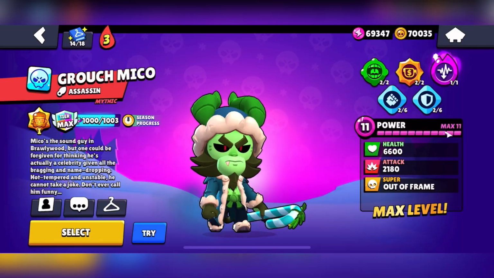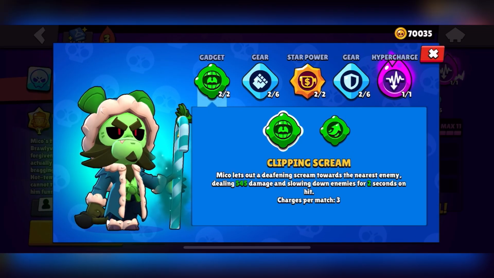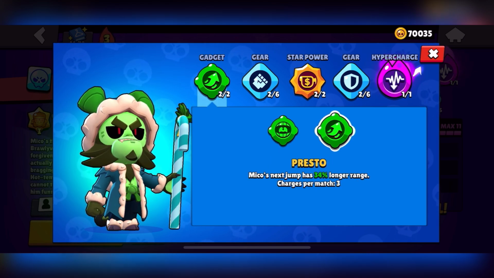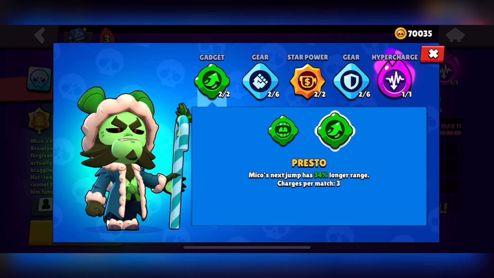Next up, we've got Miko. Clipping Scream, probably like every 20 seconds. This gadget is definitely the better one. It gives damage and it also slows the enemy. Presto, if I'm being honest, make it the minimum duration. All it does is it gives them a little bit of extra range, so maybe you can have a little bit more mobility and be a little bit more aggressive majority of the time.